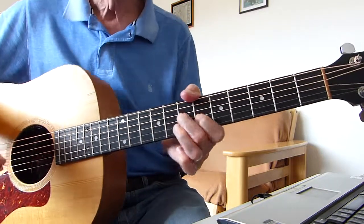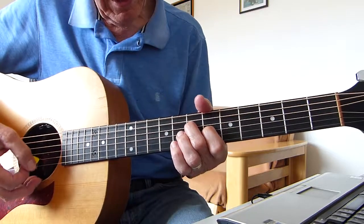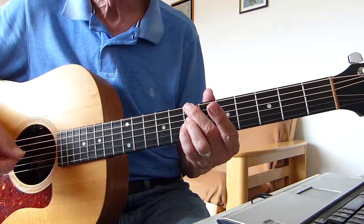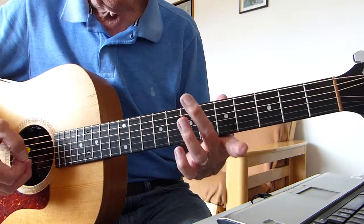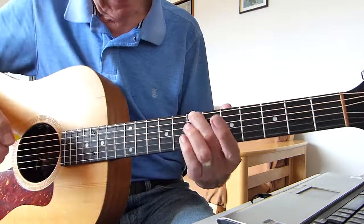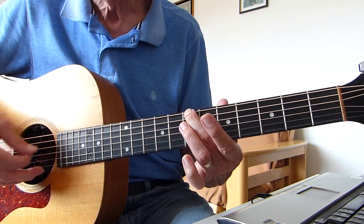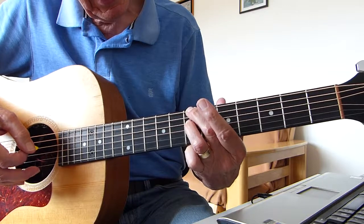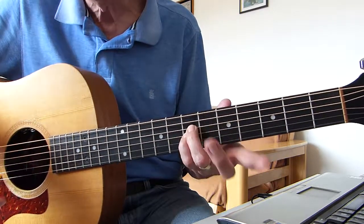Now, what they call the verse on their tab sheet, we start off with that first chord that you've got. Then they do this, where they talk about barring and sliding up. For the first chord you need your 2nd finger on the 7th fret of the bottom E string, leaning in slightly so it's muting the 5th string, the A string, which you don't need to sound. Your 3rd finger is playing the 7th fret of the 4th string, the D string, and pinky is playing the 7th fret of the G string, the 3rd string.